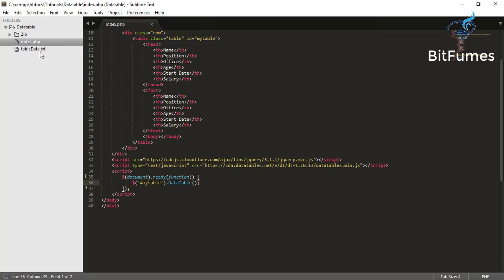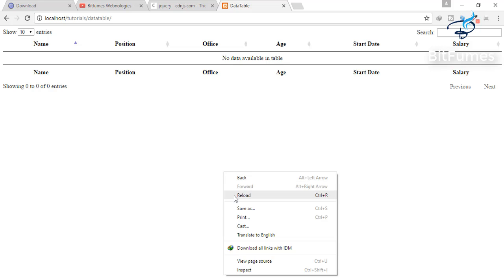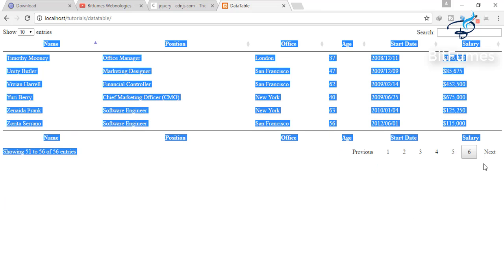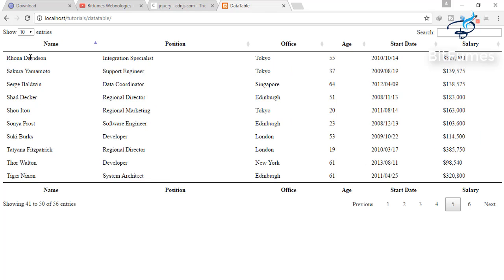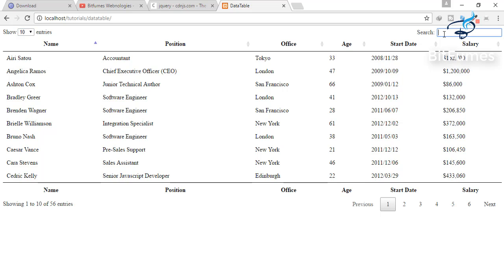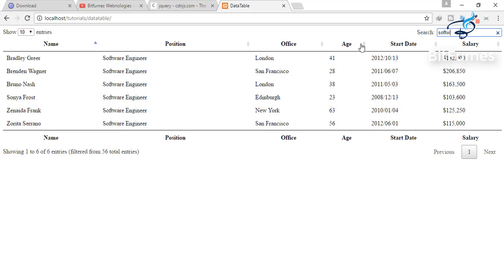For that I have data in advance, so I will put this data inside my tbody tag, and now when I reload this, you will get the magic of the data table. Very nice, we have the data table and we need nothing else. It has pagination in it, and we have showing entries set to 50. And we have a special search bar, where you can search anything. I typed LON for London, and it only shows the London data. If you want something else like software engineer, it's also available. It's so fantastic.